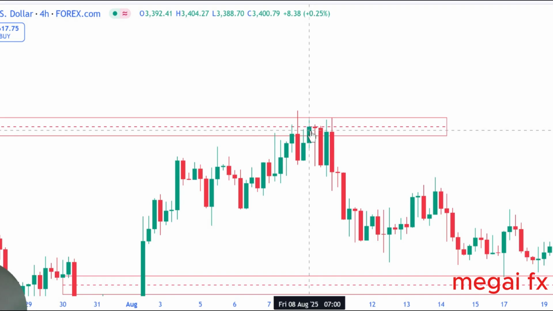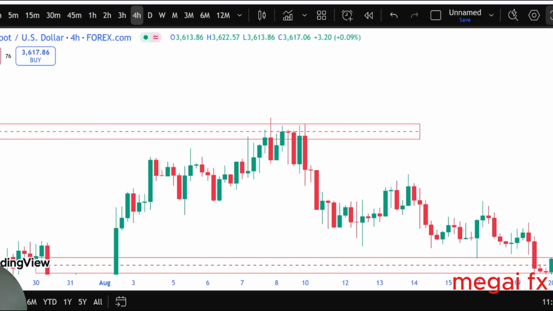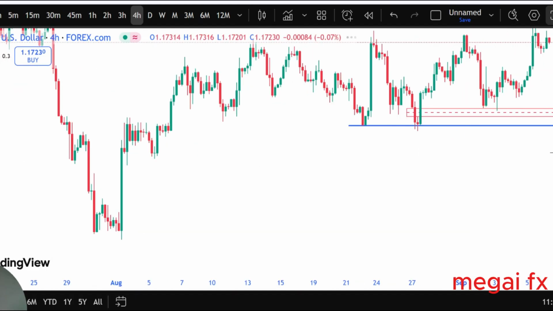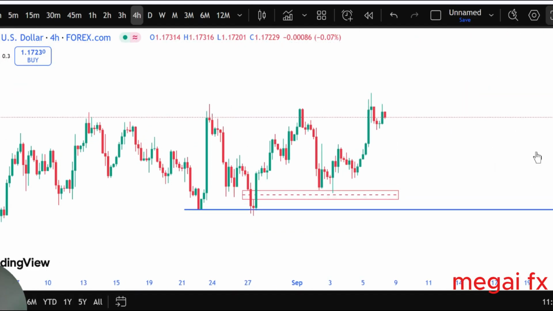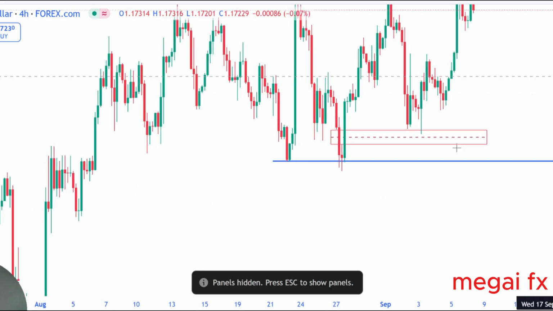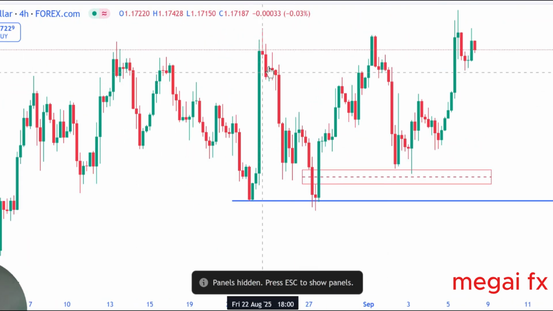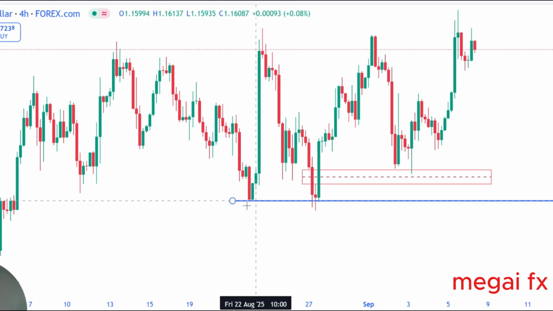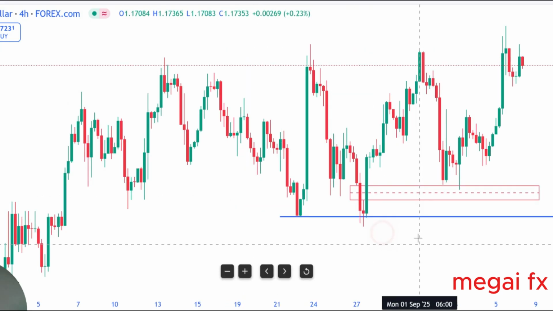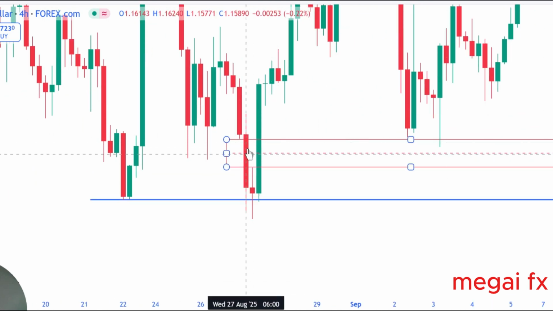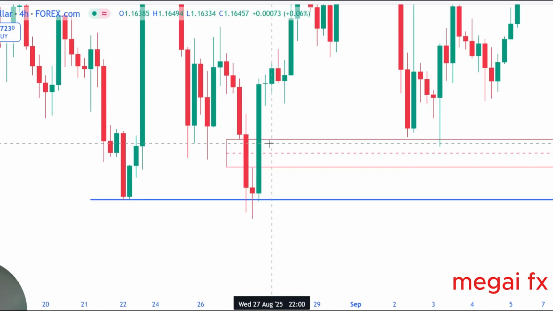You understand? Let me quickly give you another example on Euro USD. On Euro USD, look at what happened here. Market was coming down, lower low, lower high, lower low. Market swept liquidity below this old low. You understand? And the leg that swept the liquidity, look at, we are having a fair value gap here. Look at it. Let me remove this.